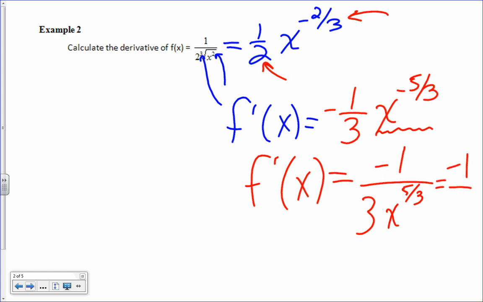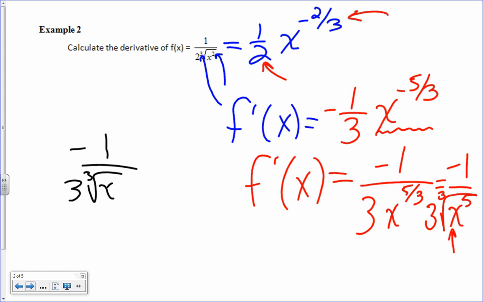So -1 over. If we were to write it back in radical form, and we could actually do more than what we're going to do here, but it'd be the 3rd root of x to the 5th. You realize some of these x's could actually get out if we wanted to clean that up, right? Everybody clear on that? Just to make sure, I could write it as the cube root of x to the 3rd times the cube root of x squared. I hope we agree that that's the same thing as what's written over there, right?